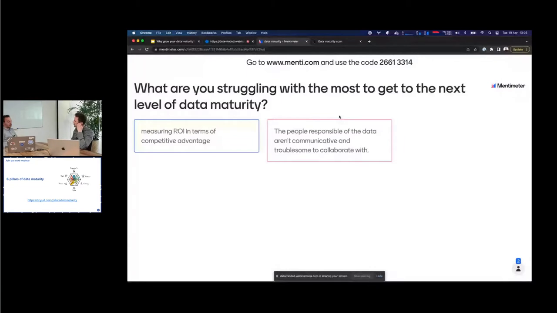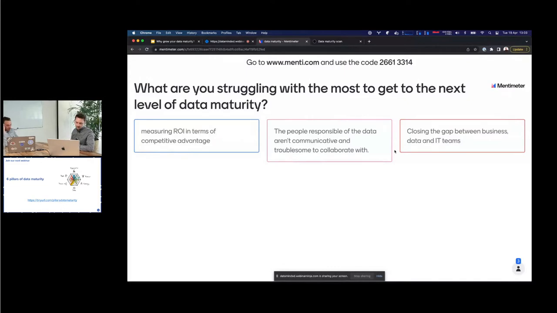Then next, you can download the white paper that goes into depth. In the next webinar, we'll also go into the depth of each of the topics, but it should give you some bearings of where you are in your journey. Yeah, exactly. All right, I see some answers coming in.